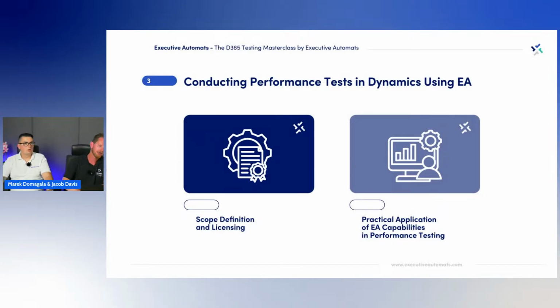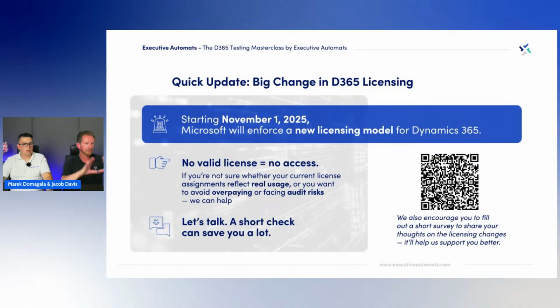Yeah, so I always want to give just a quick update for everybody because we are a Dynamics implementation partner. It's important for everybody to know that starting November 1st, Microsoft is changing the way they're doing their licensing. So you need to have everything in tip-top shape when it comes to licensing. You can use the user security governance tool module that's going to be in Dynamics coming out very shortly. We are actually the people who created the base tool for that, which Microsoft is now going to be using, and we still provide services around it.